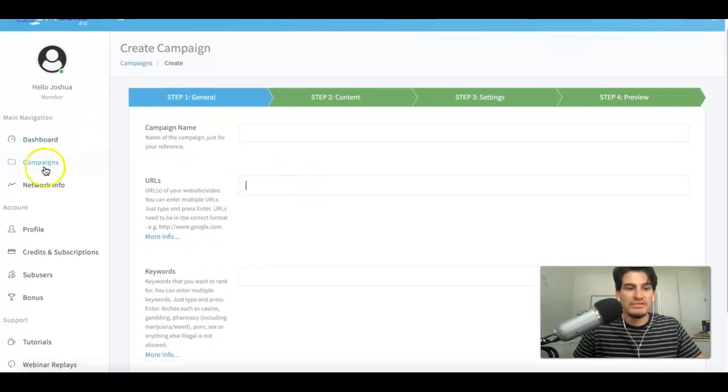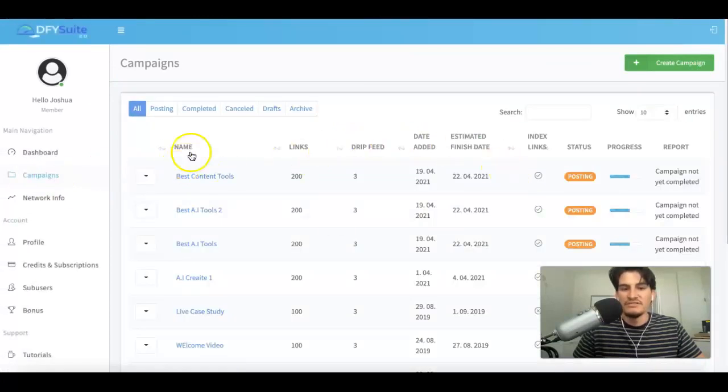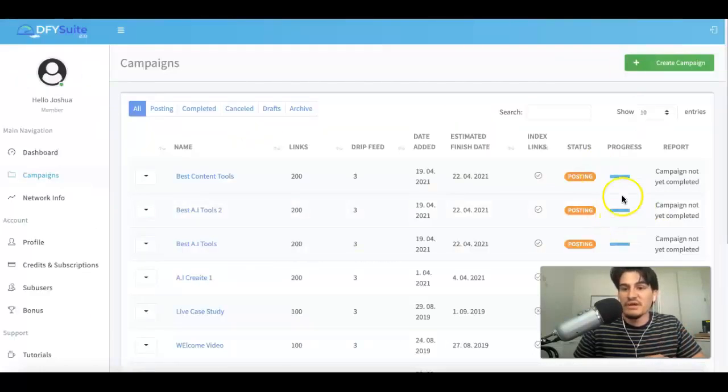So if I come here to the campaigns tab, let me go ahead and go back and show you how it works. You can see here, these are the ones that I just submitted. And you can see they are still in progress. They are still posting. So these campaigns haven't even finished yet, and they've already started producing results for me, as you saw here. So once they finish completing, I do anticipate that these rankings are gonna get even better, especially when I deploy that simple trick that I do in my campaigns to get even more results.